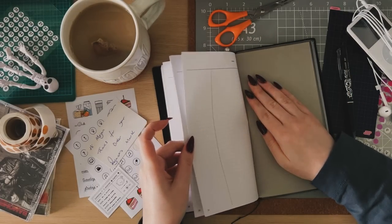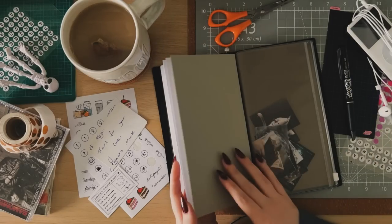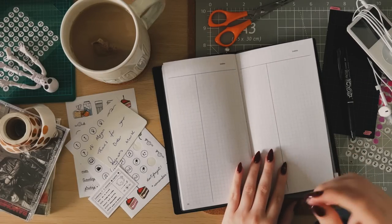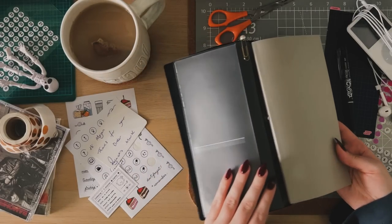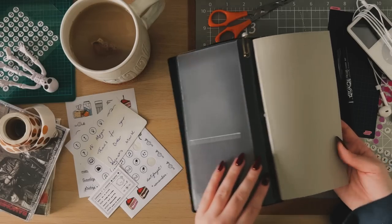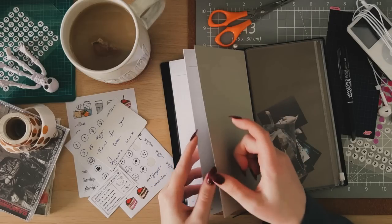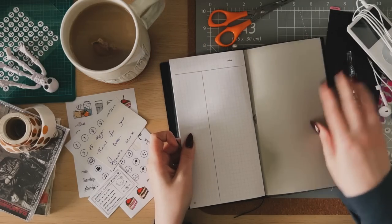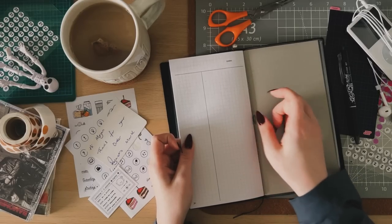Is it stuck? Oh, do you know why it's stuck? Because I printed my own. I took the staples out and I saddle stitched the book instead because the staples were annoying me. I don't know if you can see that, but I saddle stitched it and then I used nail glue to glue a knot because it kept unraveling and it was too short because my thread snapped. And I think the nail glue has caught the inside of the, yep, see? Anyway, that's my mistake, so you can ignore that.